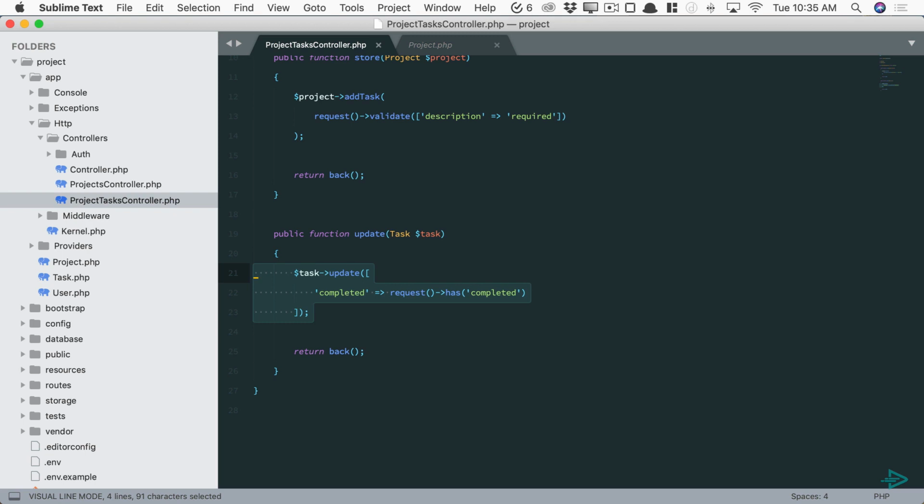Maybe this is the only place, what we can see right here, we are completing the task. Maybe this is the only place I will ever perform this logic. And if that's the case, whether we call task update here, or we call a method on project, it just doesn't matter. But other times it does matter. So this is your responsibility. For your own projects, you have to decide, is it important that I encapsulate this logic for completing a task? Or does it just not matter?